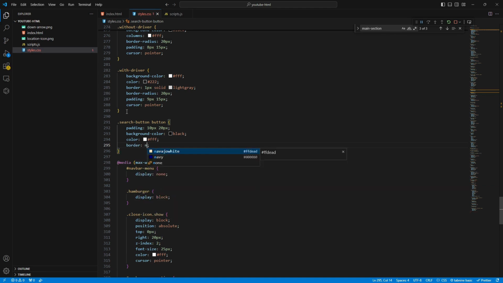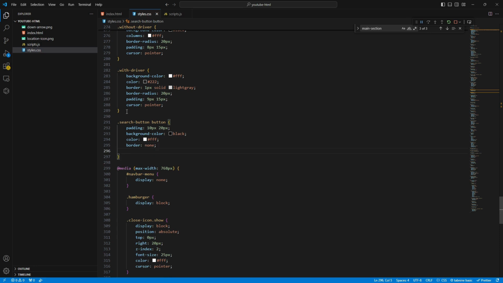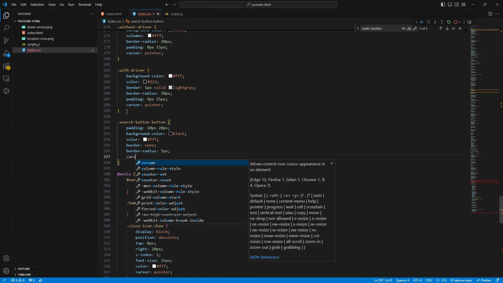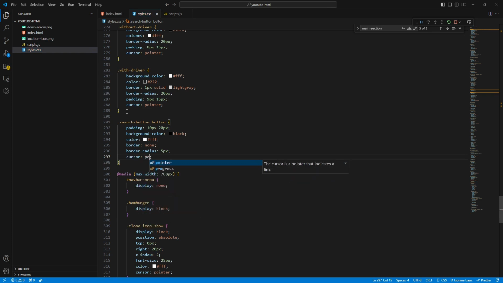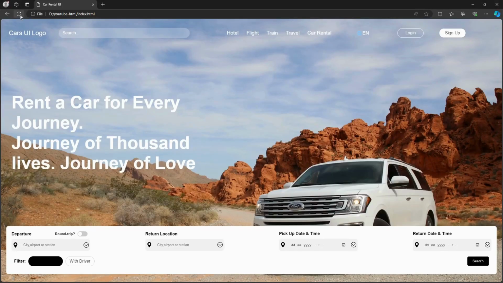We don't want to show any border, so let's give the border as none, and let's add a border radius of 5 pixels, so we just have a small curve around it, and also cursor of pointer. Once we have this, I think it should look good. Let's see it in the UI now.